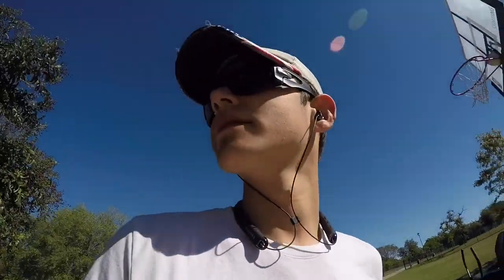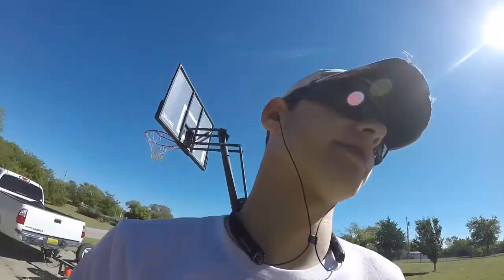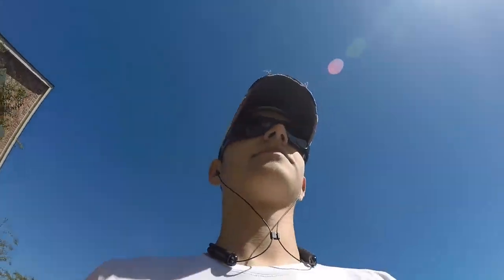All right, so we're at the next yard. This yard's pretty weird. I just do this little section in the front right here and then the backyard, but you know, it's my grandma's, so I'm just helping her out. But let's get to mowing.